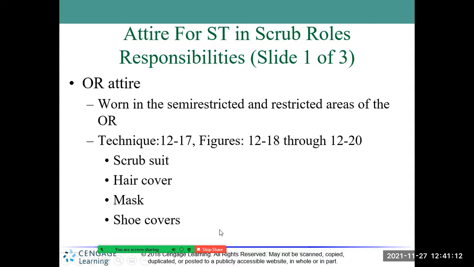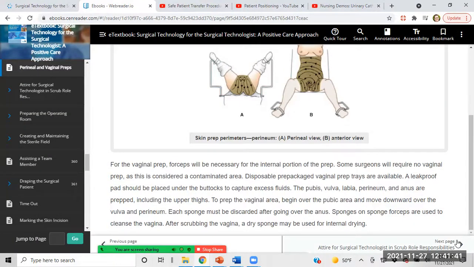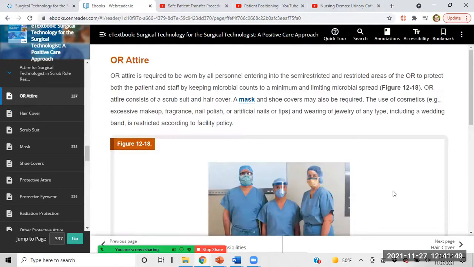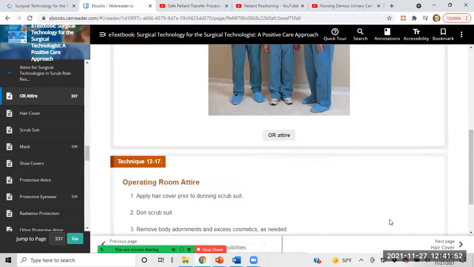We went through all of those. So now let's talk about the OR attire. Of course, you guys are very familiar with this because you're already doing this every day, which makes you a little bit ahead. So when we're talking about your scrubs, your shoe covers, your hair covers, these are worn, and your mask, in semi-restricted and restricted areas. I don't think I was able to use any other images. So you guys know your PPEs. You're ahead of the game using them daily. So there you are, full attire.